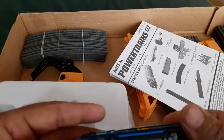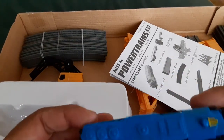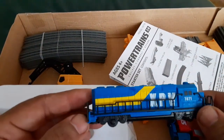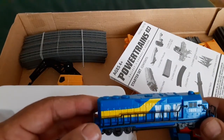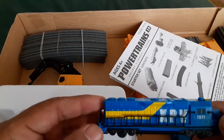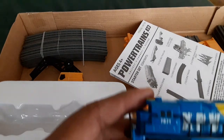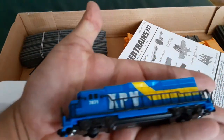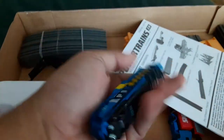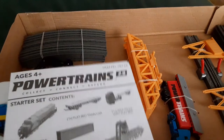It takes a triple-A battery and it looks really well built for what you get. If I was a train collector, I think it would be like a foundation to modify — I would paint the engine to look like the real one. There's a lot of detail on these, so you can get in there and make subtle changes and it'll look more realistic. It's beautiful. Just to give you an idea of size — that's the size of my hand, and I have small hands — so it's pretty small.